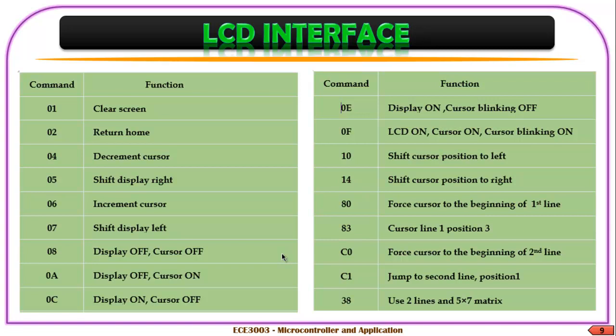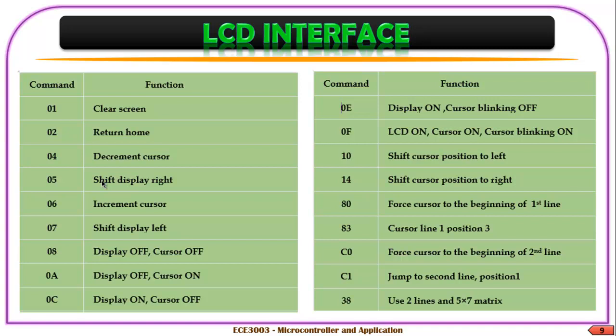So we have a separate subroutine which is meant for carrying out this command passing and data passing. Whenever you are trying to pass some value onto the LCD screen, you have to mention whether it is a command or data. So whenever I pass the command value 01 to the LCD screen, it simply clears the screen. It erases all the characters present on the screen and makes it empty. 02 makes the cursor return to home, that is the initial point of your cursor.